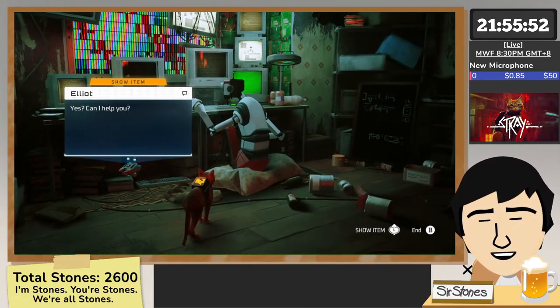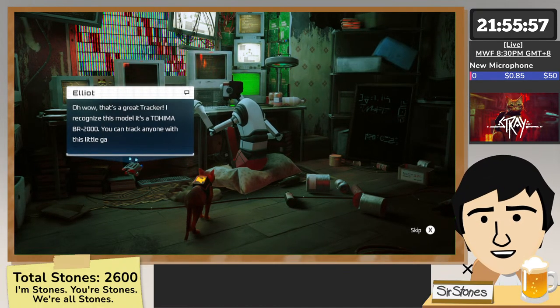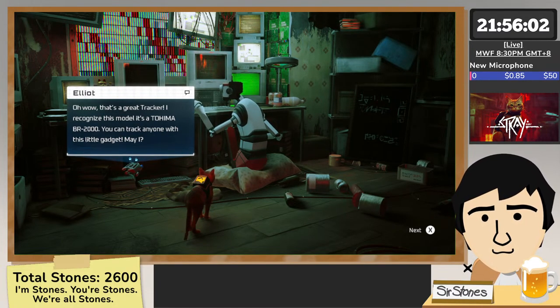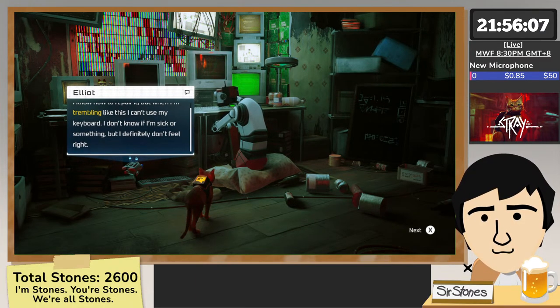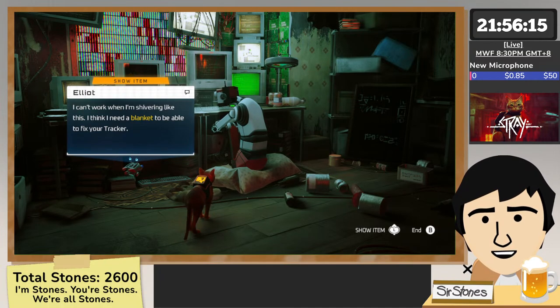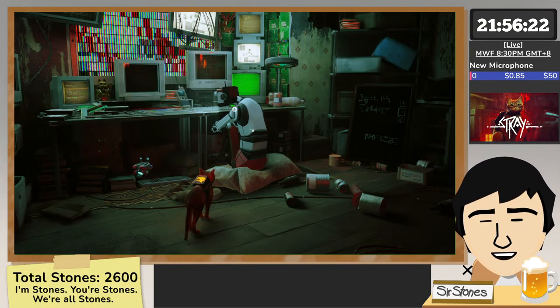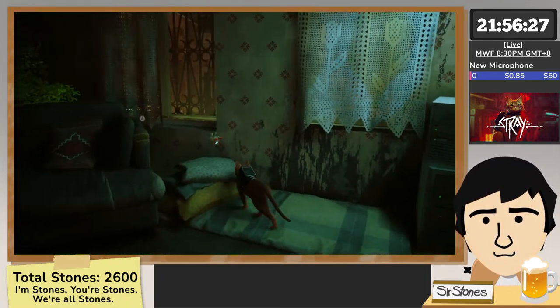Okay. Yes, can I help you? Okay, Elliot. Oh wow, that's a great tracker. I recognize this model. It's a Tohima. You can track anyone with this little gadget. May I? Sure. I know how to repair it, but when I'm trembling like this, I can't use my keyboard. I don't know if I'm sick or something, but I definitely don't feel right. I can't work like this. So we need to go back to Grandma, who does the knitting, right? He won't be able to fix your tracker. Okay. But where can we find? Okay. Can I actually go here?